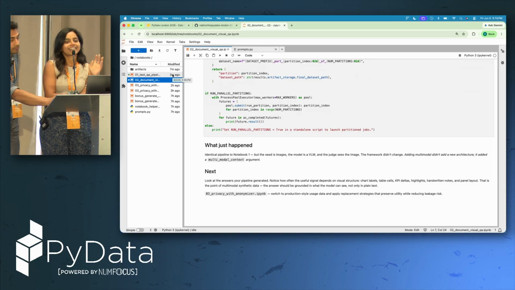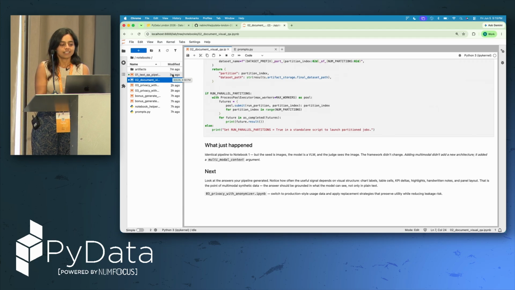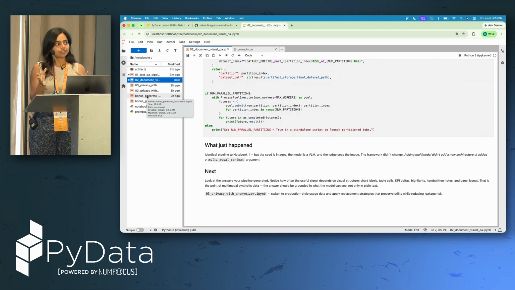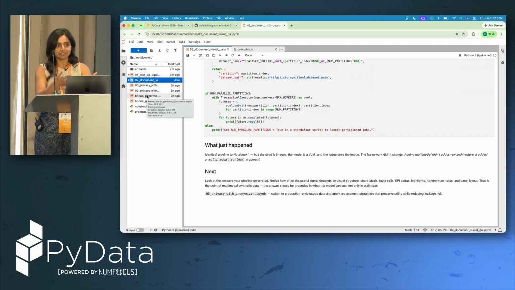So it looks like some people are having success running stuff. I also just wanted to say, Navin pointed to this bonus notebook, and I also added a bonus notebook. But basically, even if you're doing a demo, you could use Data Designer to generate the data for the demo or for this type of synthetic environment. So it's not only to improve model performance, which is what we do in our daily jobs, but it could be literally anything else.